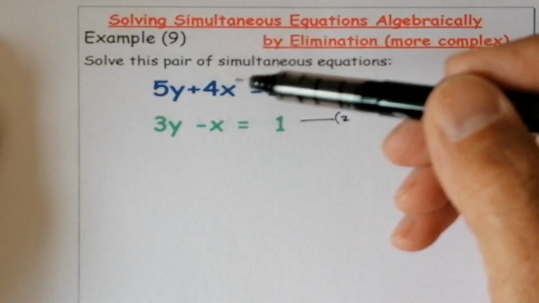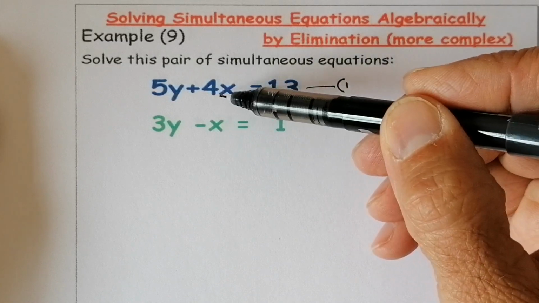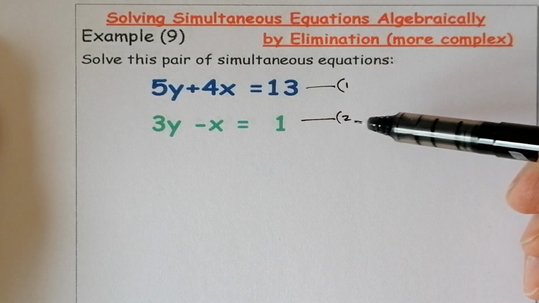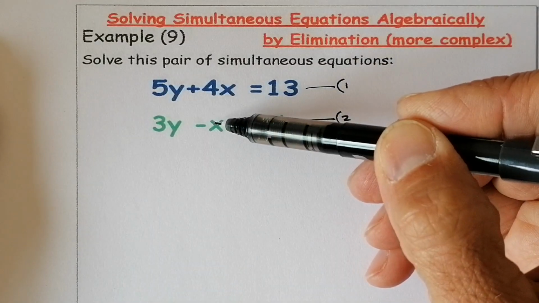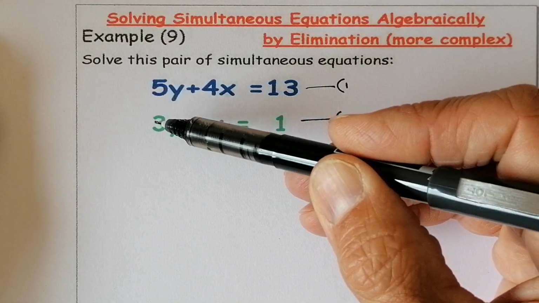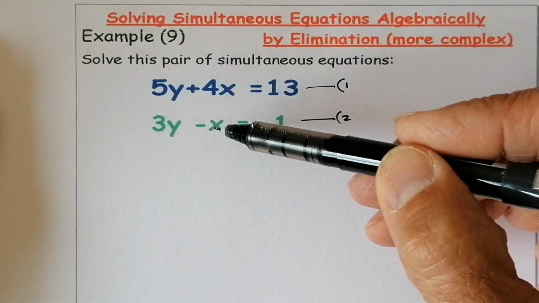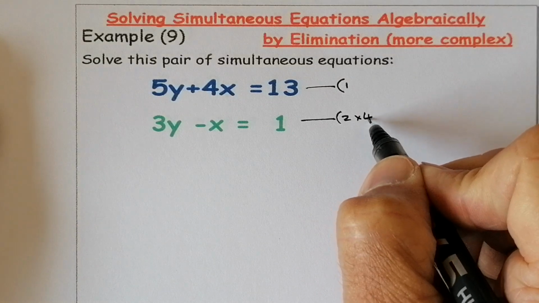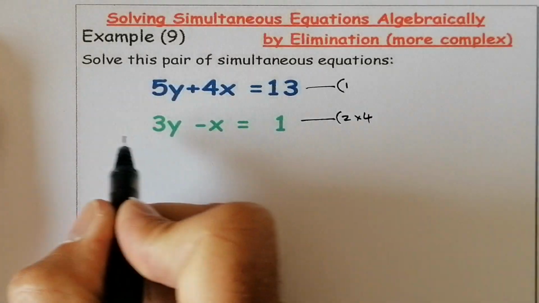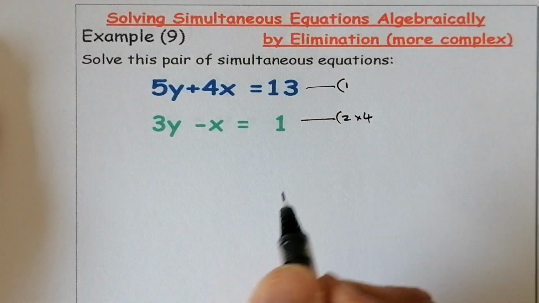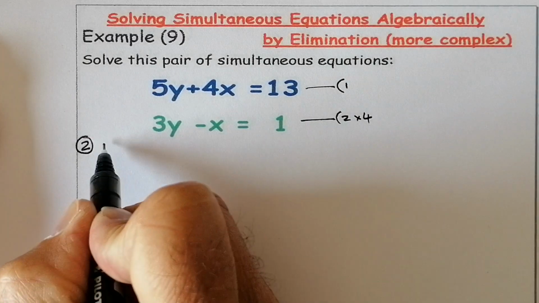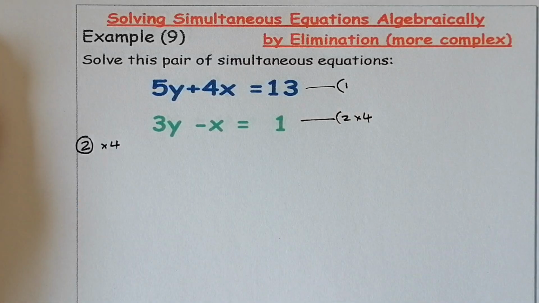The easiest one to do would be the x values, because if I want to get a 4 here, all I need to do is to times equation number 2 by 4. When I times this one by 4, I must times each of these three things by 4 and work that out. So I'm going to multiply this by 4 and we'll get that. On the left hand side here, I'm just going to write an instruction that tells me that equation number 2, I'm going to multiply that by 4. Okay, so that's an instruction on the left hand side.